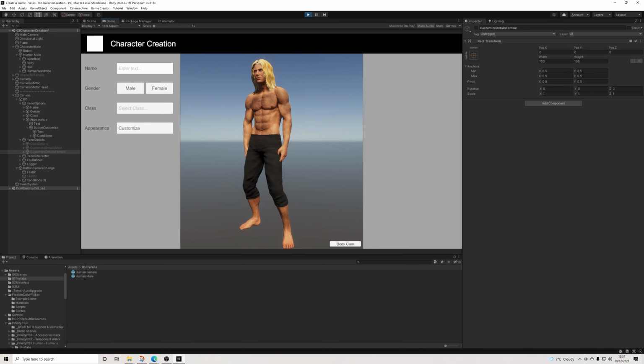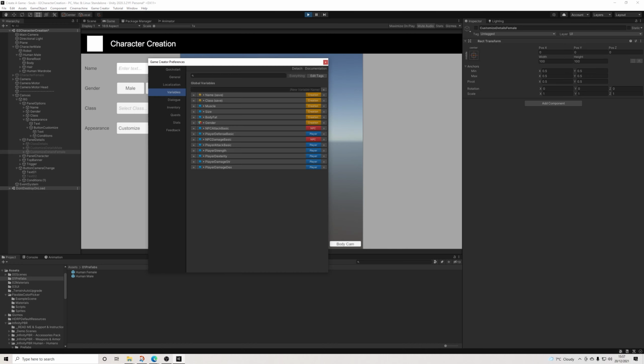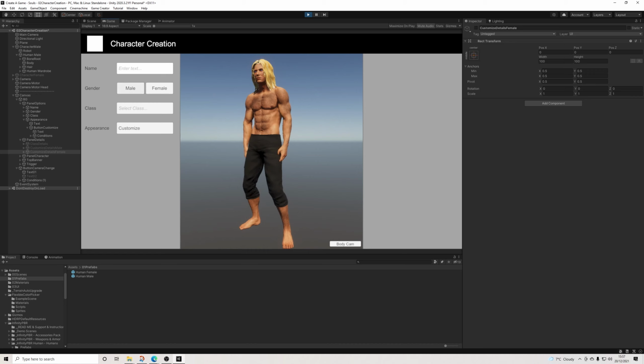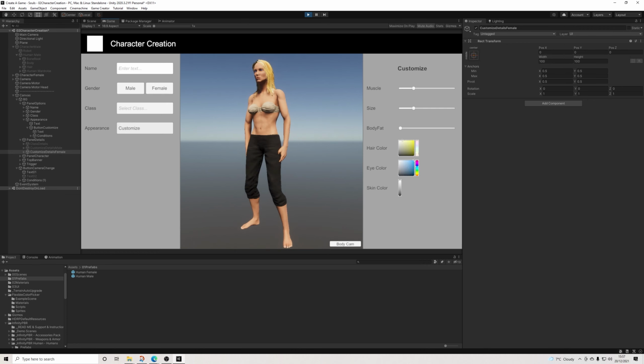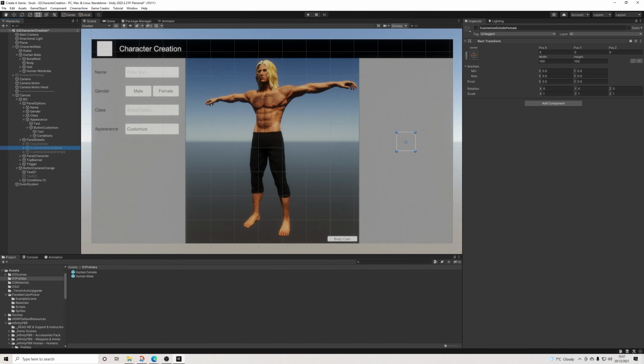Cool. So by default, when it comes to the preferences, we have this one selected, and it's not a clone, it's not a copy. So technically speaking, this should open up the correct one. If we switch to female, it should open up the correct one, and it does. So that's great. It means we don't need any additional variables. It's not closing, so we need to change that. But yeah, pretty cool. So no additional variables needed, which is really nice.